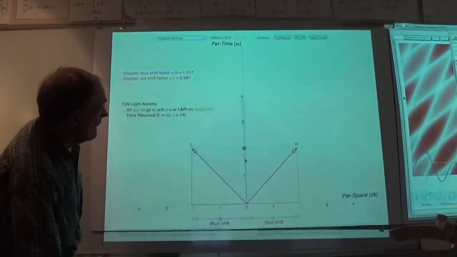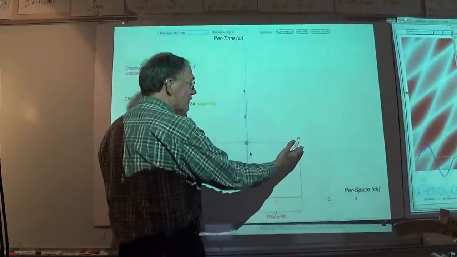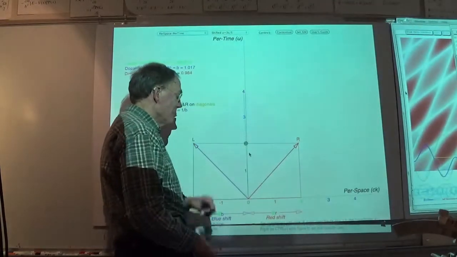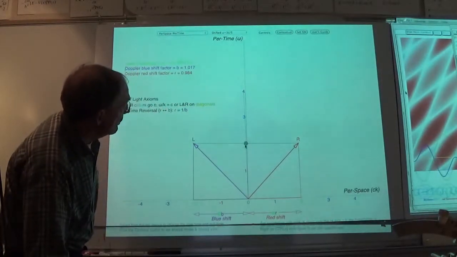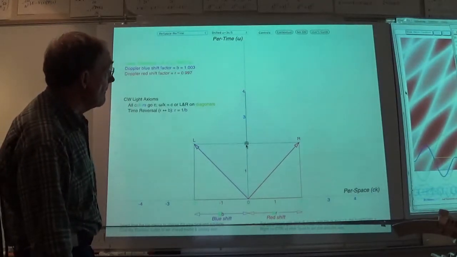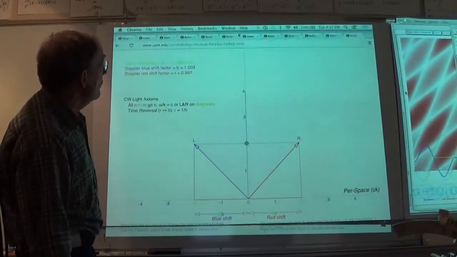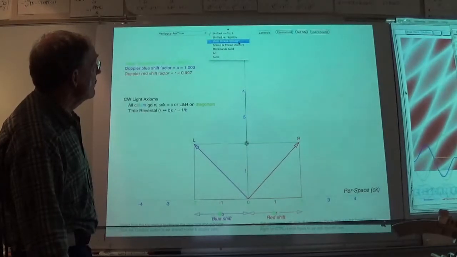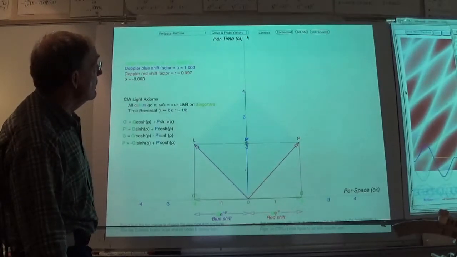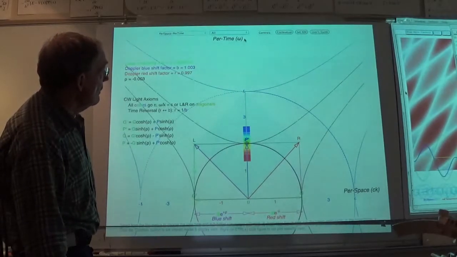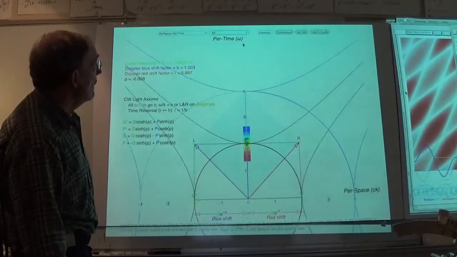Okay, so this is what's going to happen to the wave vectors associated with the right moving laser and the left moving laser. Okay, and you just grab these little bullseyes and you move things to see where they're going to go. Now, what you can do is you can go up here to this button right here, and you can get to see the group and the phase vectors. And while you're at it, you can also ask to see the Minkowski grid. And it isn't showing up terribly well with that.